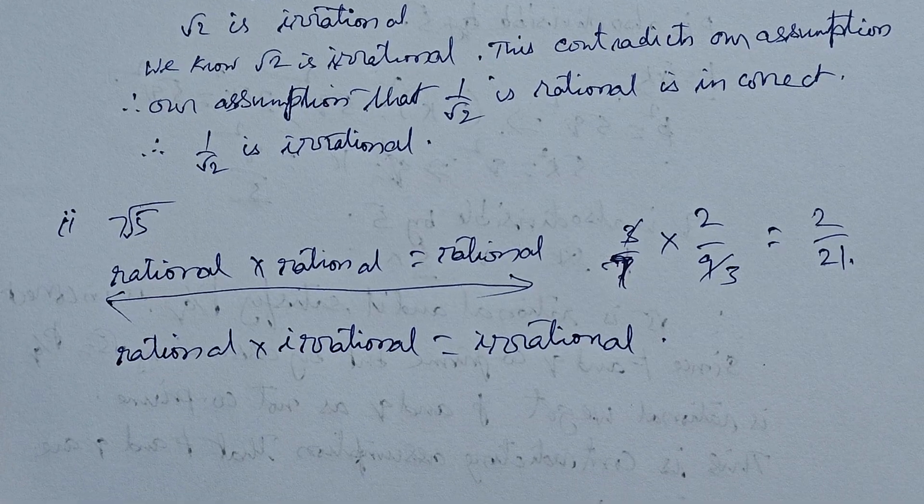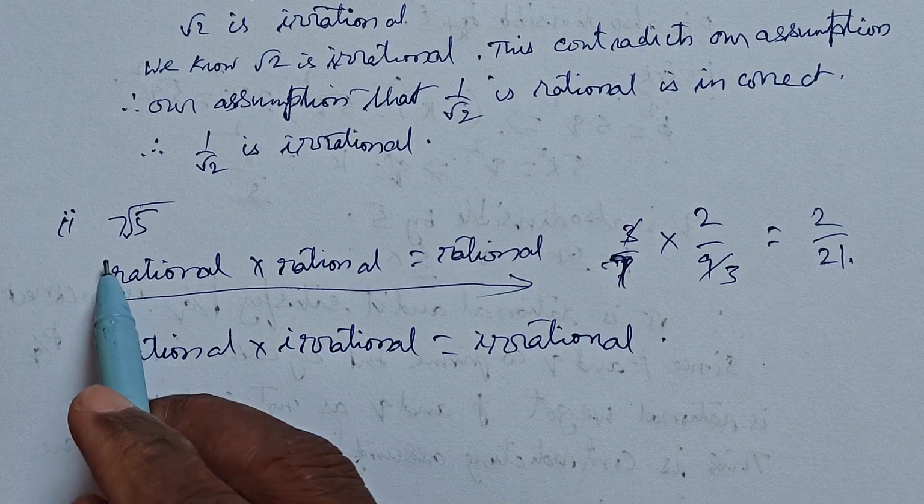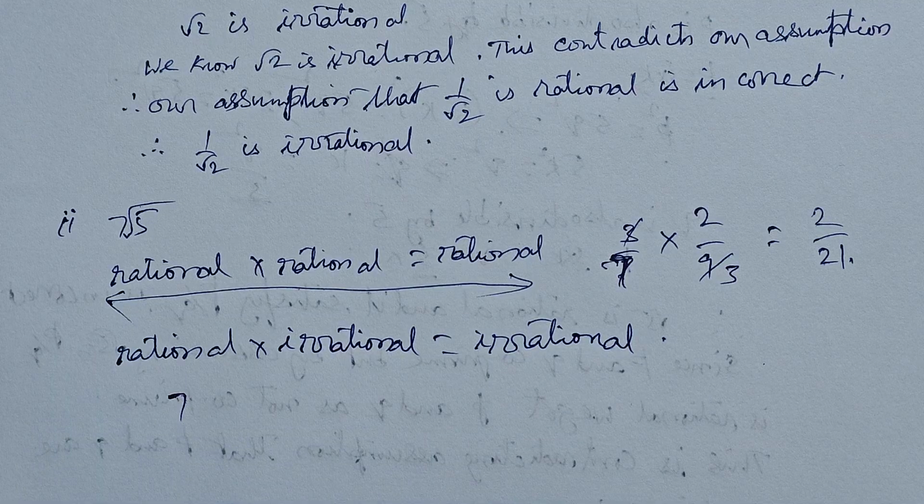Here, in this case, 7 root 5, the rational part is what? 7. 7 can be written as 21 by 3. You can write it any number of times in different p by q formats, but p and q should be co-prime. If p and q are co-prime, a rational number can be represented in p by q format. If you write it, you will write it only as 7 by 1. And irrational numbers, you cannot even write in the p by q format.